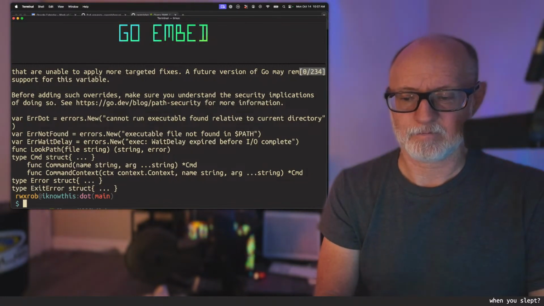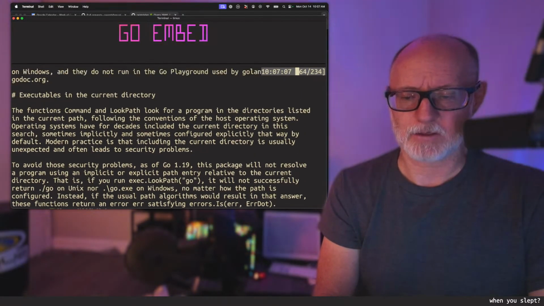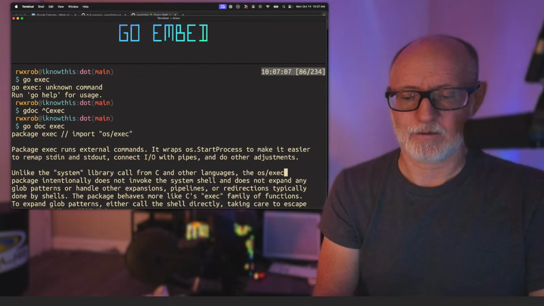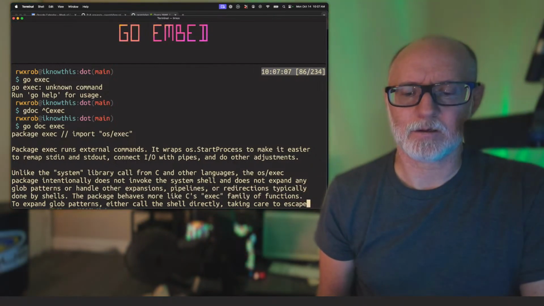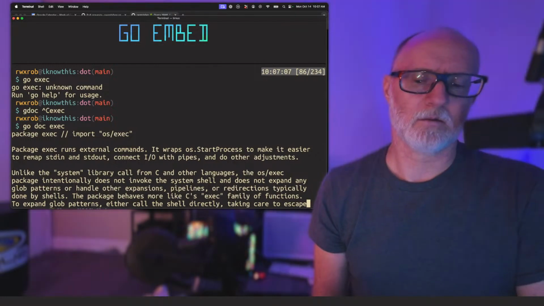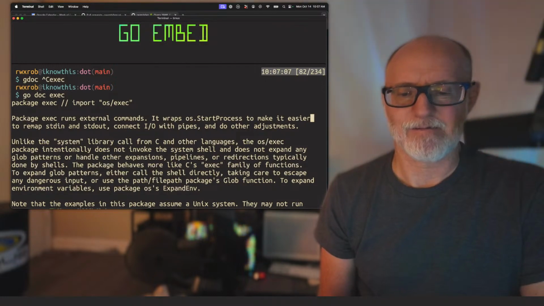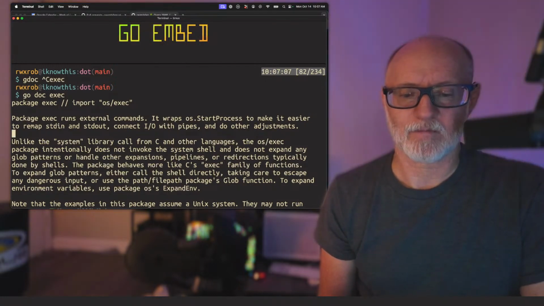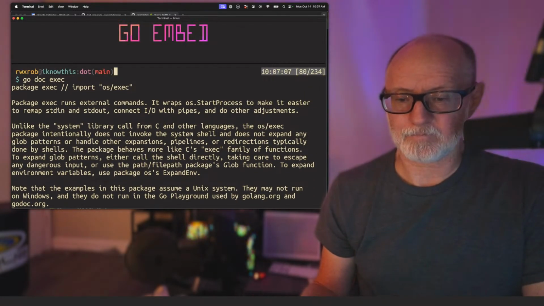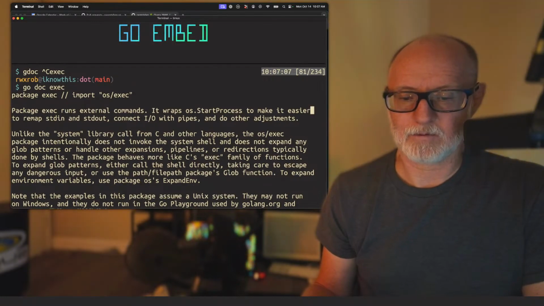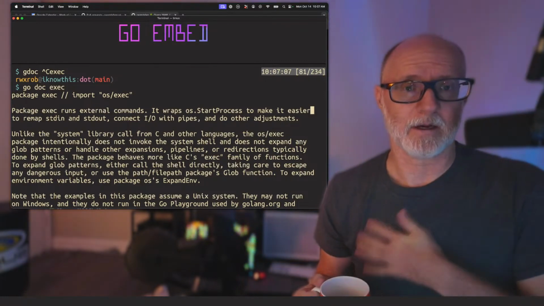Go back and read it all. I really wish it would page it automatically for me. I also wish there was color. You know what I should do? I should write a Charm Bracelet color tool that would take Go documentation and render it so it has color, if I could pipe it to that. It'd be a really fun utility to make, super easy to make too. Package exec, import blah blah blah. Because who doesn't want documentation color in their terminal for Go stuff? I would want that.